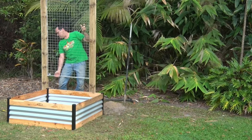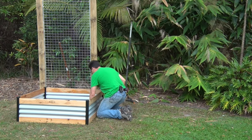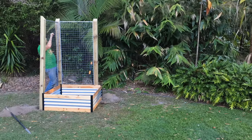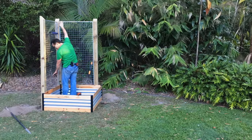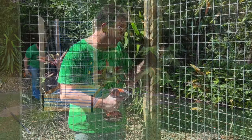Drop the assembled frame in place, check it's level and plumb, and then position the garden bed against it. I had to use a bit of gravel to level my bed. Now make the second frame — it just has the one post, so position this and screw it in place. Once everything was in place and level, I just backfilled the post holes and tamped the soil down. You could concrete the posts in if you wanted to.